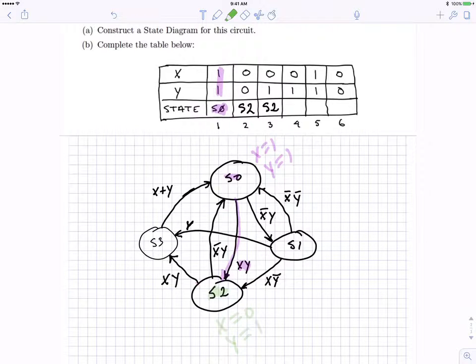You see x equals 0, y equal 1, that's this logic condition. And so I would take this back up to S0. So my next state would be S0.